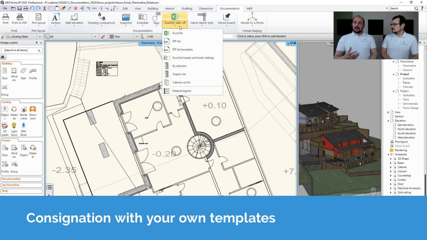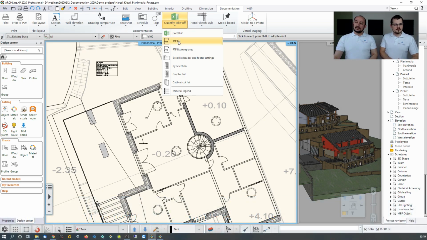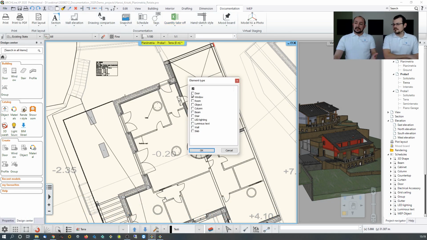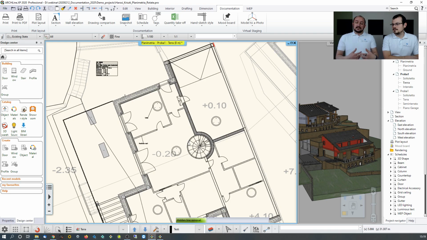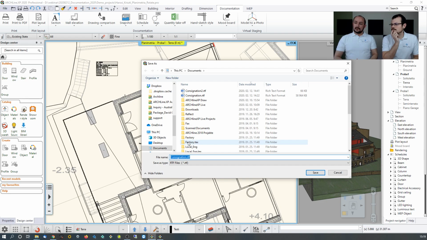The reason we chose this is that it is editable with many different word processors, and it also gives you the possibility to create a list of your building parts. I will only list the windows, for example. When you say OK, the software creates a multi-page document of, in this case, your windows. And this is something that you can save on your computer. Let's say this is a consignation of windows.